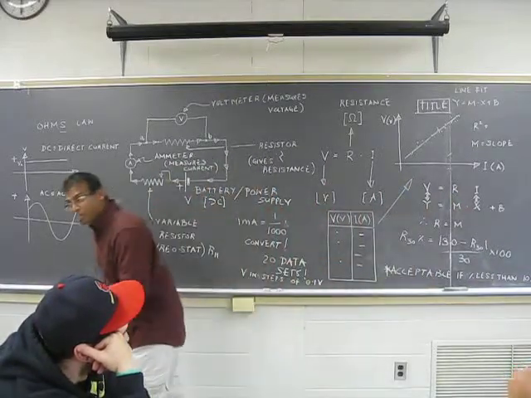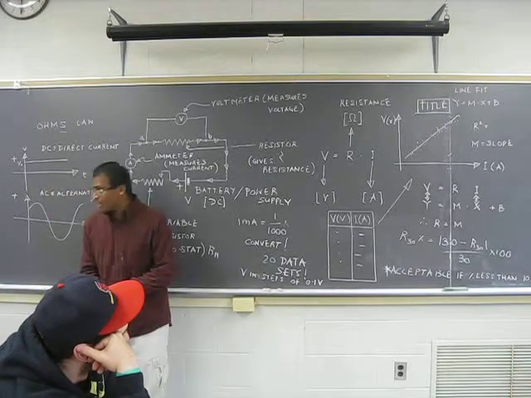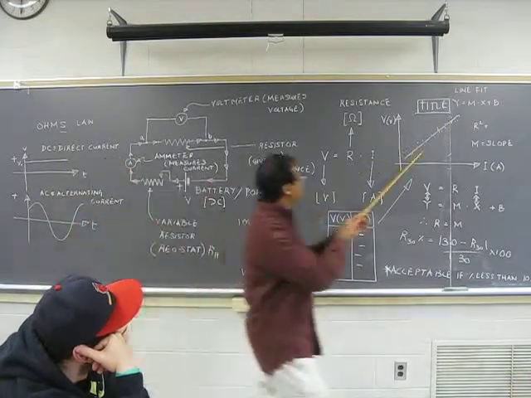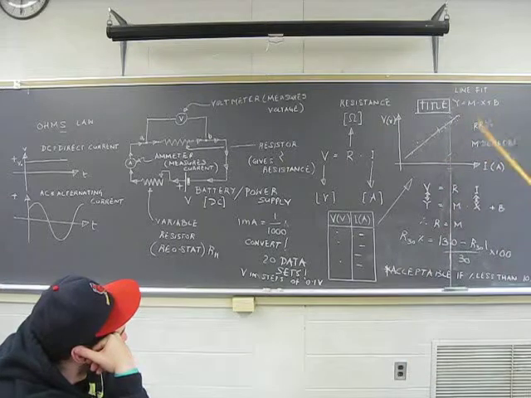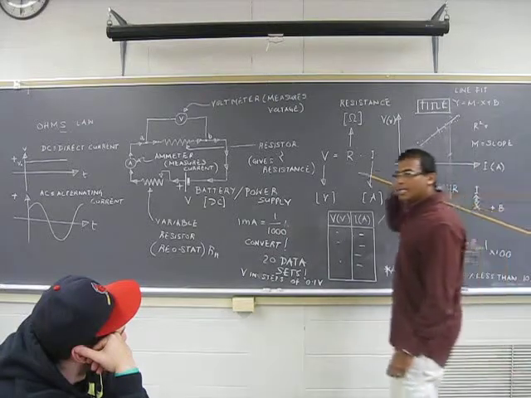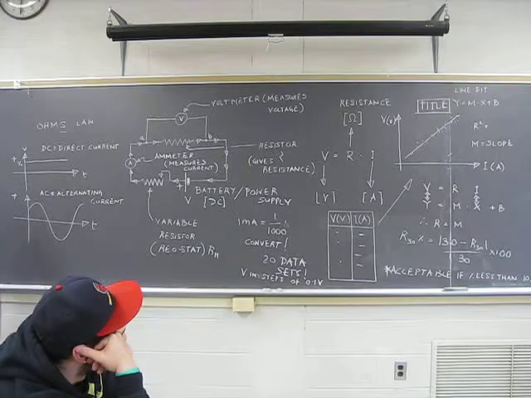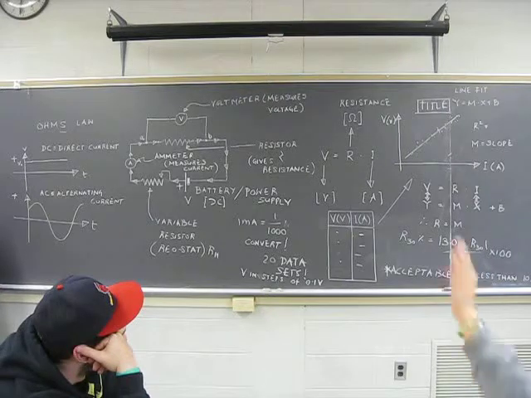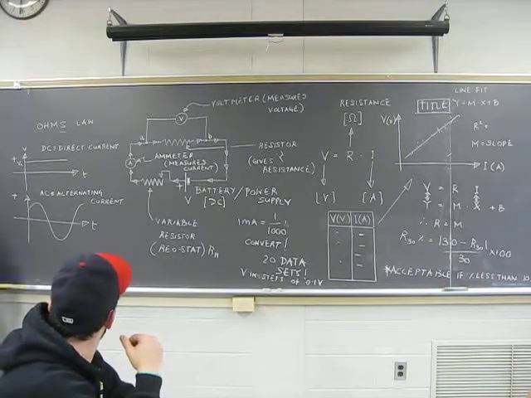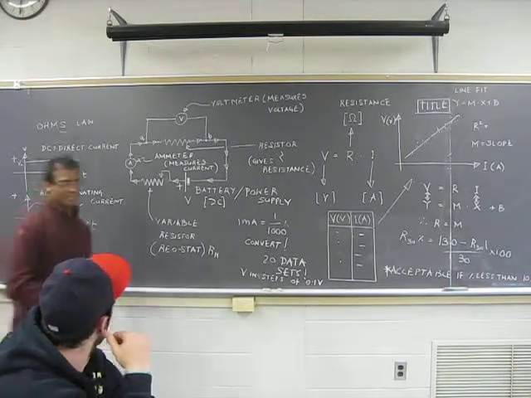One other way to say this is to look at your data and see how linear your data is. Okay? And of course, look at the correlation coefficient. If your data is really linear, how much should the correlation coefficient be? We talked about it last week. If it's completely linear, close to 1. There you go. Perfect. Good.